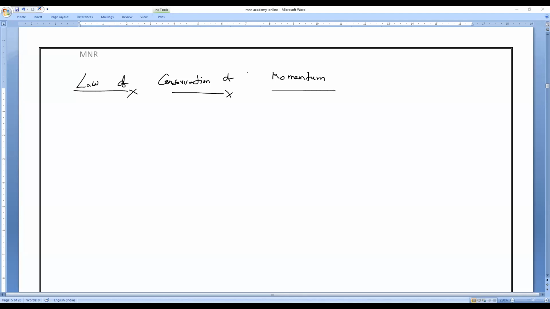Okay, so law of conservation of momentum. If you notice, we all studied that for Newton's second law, we use a word called momentum. So momentum means we know the symbol. What is the momentum symbol, everybody? P. So P is equal to momentum of a body, which is equal to the product of mass into velocity. Am I right or wrong? And as we all know, momentum is a vector quantity.